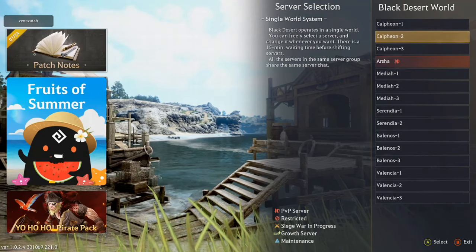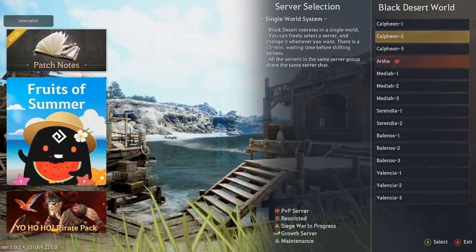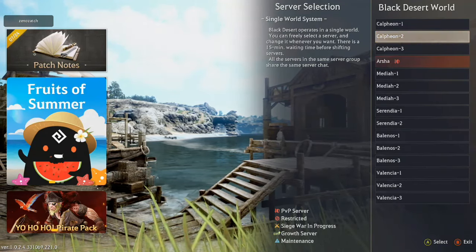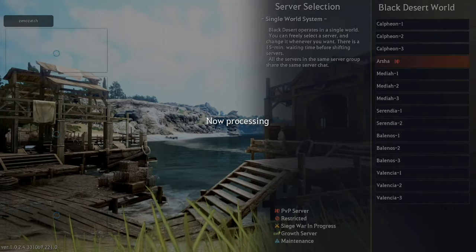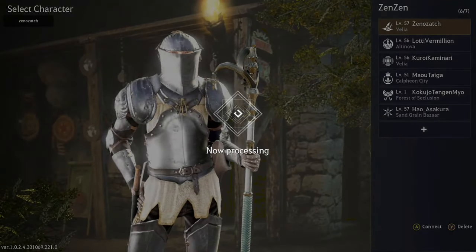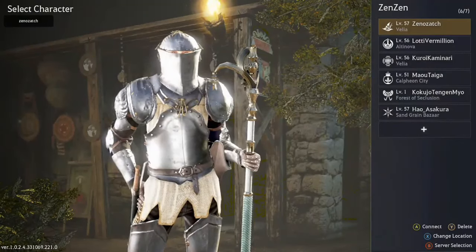However, if it's not on there, you can join any of the 1 servers up until the point for that selected time. So for this video, we're going to jump into Calpheon 2, as that's pretty much the server I mostly join. As you can see, I have already created a couple characters and have gone deep into the game. I wouldn't say towards end game content yet, but I definitely have enough characters spread out.